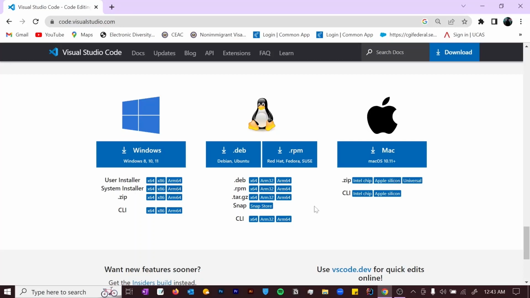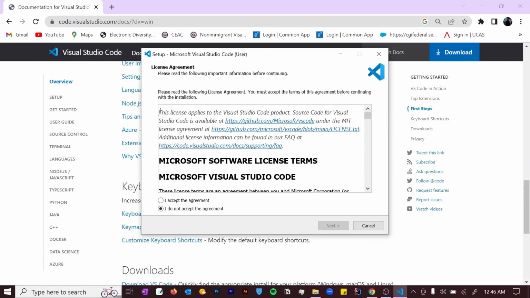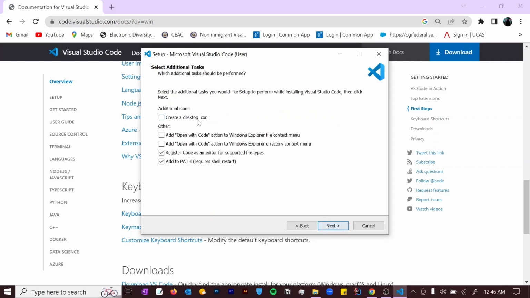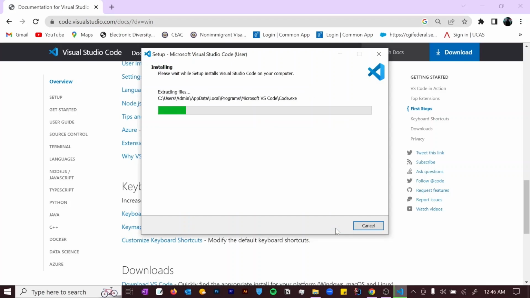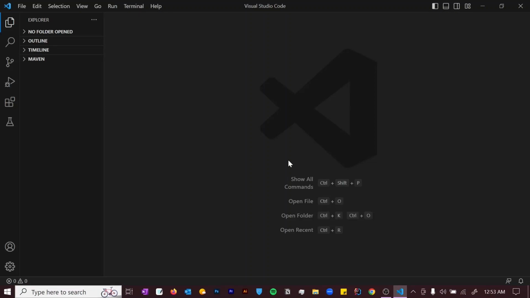So here are the three platforms where we can install our Visual Studio Code. First is Mac and the Linux, and then the Windows. So we have a Windows, so we are downloading the Windows version. Click on. So yeah, finally our application is downloaded. Now go to next, next, next. Create a desktop icon and then next, and then install. The Visual Studio Code and we head towards our application.